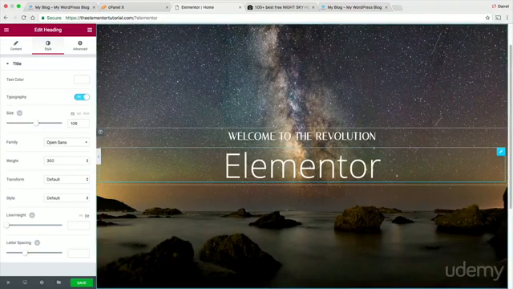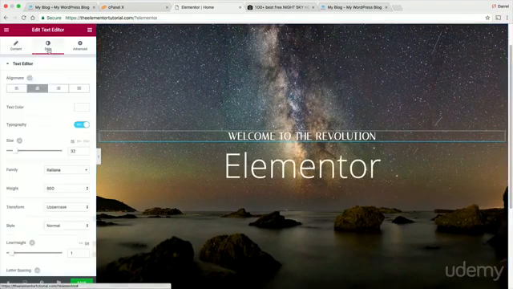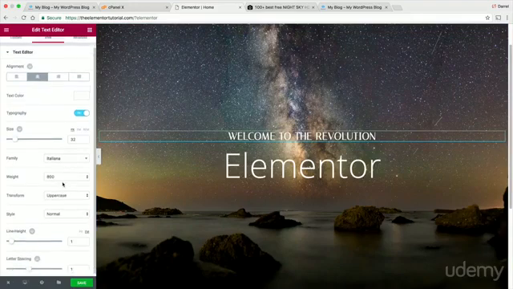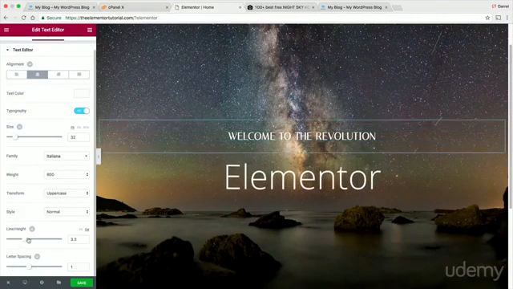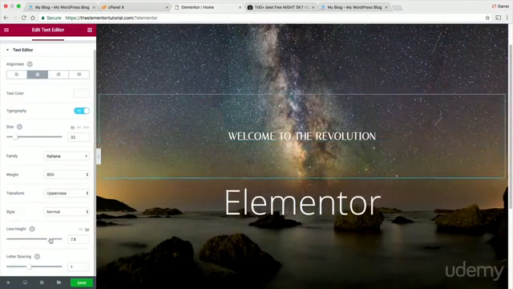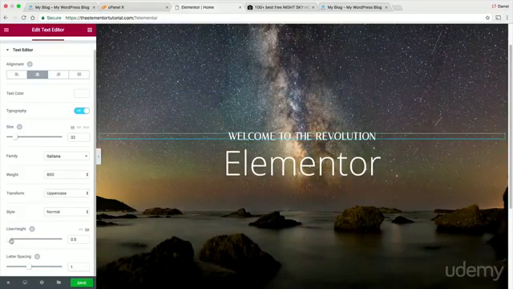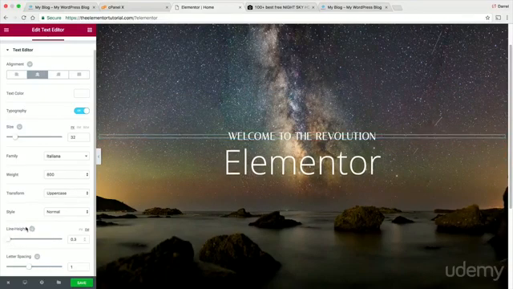Okay. Now you see the line height right there? So basically the line height is saying, look, I want this much height in between the lines. So it's kind of like hogging the lines in a way. That's what the line height is doing. So going back over here, you don't have to follow me, but right here under line height, you can see how it's saying, look, I want this much space to myself. That's basically what the line height is. So in a nutshell, that's what line height is.